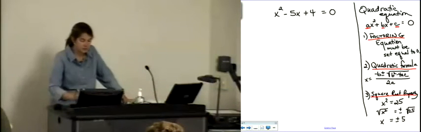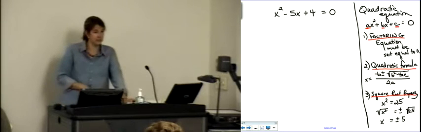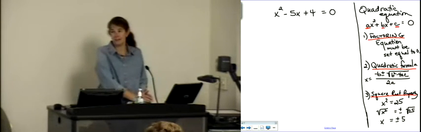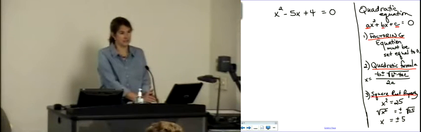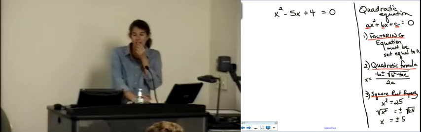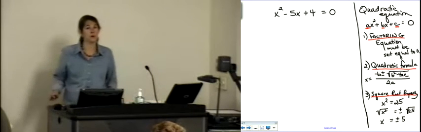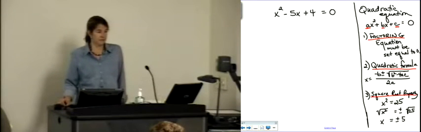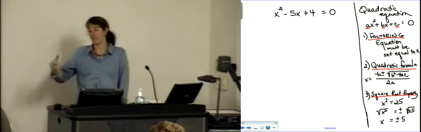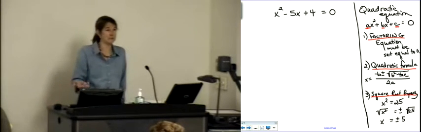I'm showing you these because we could use these methods as well on some trig equations here in a little bit. We have some trig equations that look like quadratic equations. Okay, they're quadratic in form. This one up here is an algebraic equation, x squared minus 5x plus 4 equals 0. We should be able to factor it. Whether you can factor or not, if you really want to use the quadratic formula, well, that's up to you. I don't advise it, but you can.